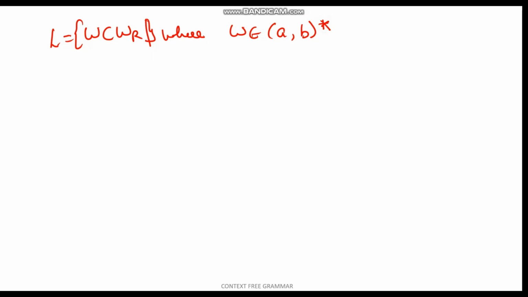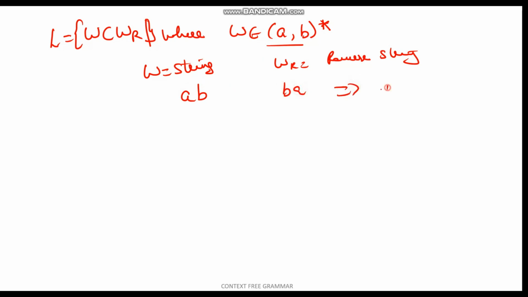So here {a, b}* represents that w is a string over a and b, and w^R is basically the reverse string. Suppose the string w is ab, then w^R will be ba. So the complete string will become ab c ba.